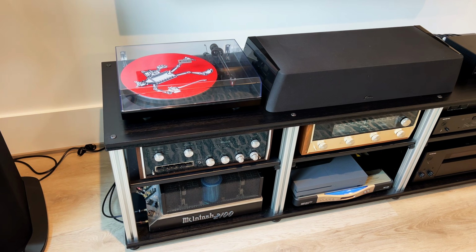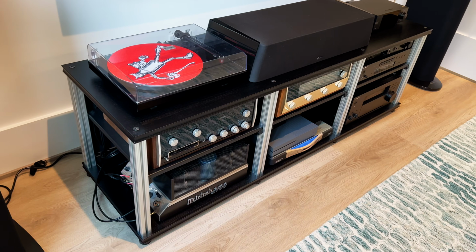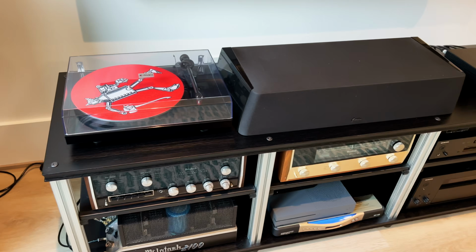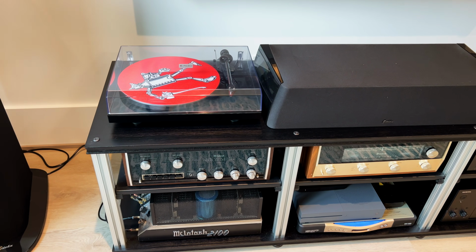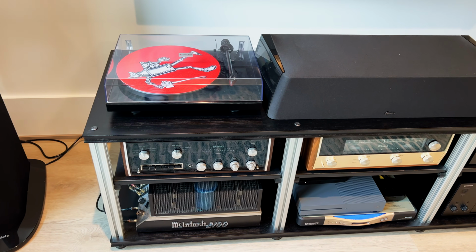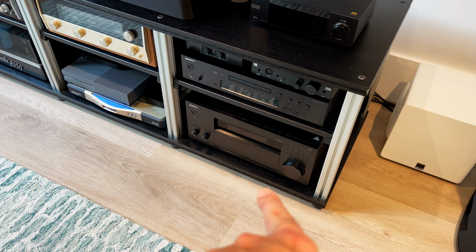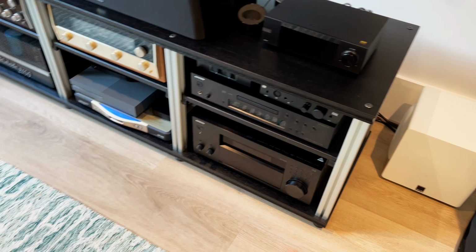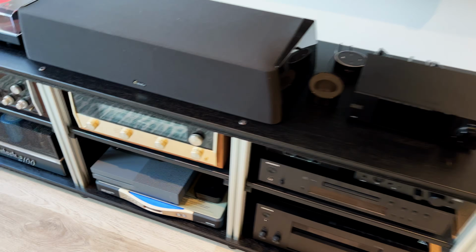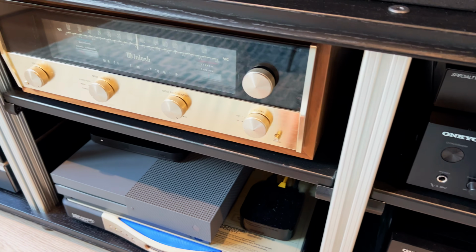I don't have an old vintage car, but this is the closest thing. This is like something you just don't let go of. And hopefully one day I'll get my brand new Macintosh equipment, but for now, this sounds really good. I have an Onkyo receiver that has pre-outs for all channels. It's the RZ830. And I'm just going to have to reconfigure this a little bit. I'm probably going to order another shelf to be put in here so I can move the CD player over here.